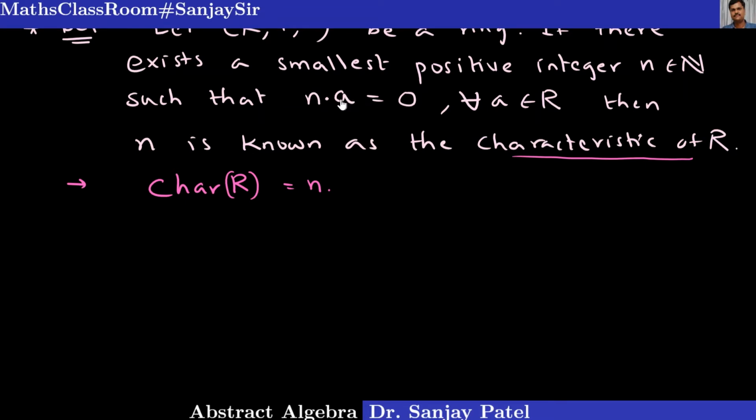That ring can be any ring. It can be a ring of matrices. So if say A is a matrix like this, 1 0 2 1, then n into A, that is 3 into A, you know the meaning of 3 times this matrix. That means you have to multiply all the numbers in this matrix by 3. Or in other words, you have to add the matrix A with itself, say 3 times. So that is the meaning here.